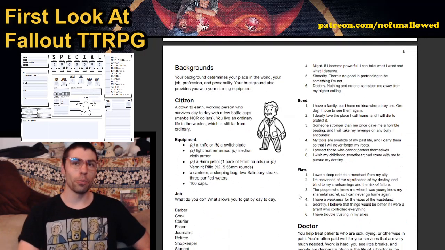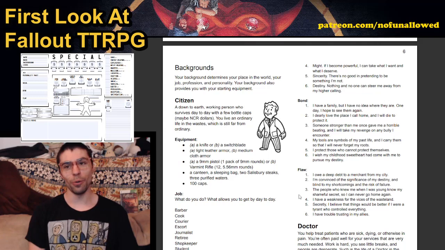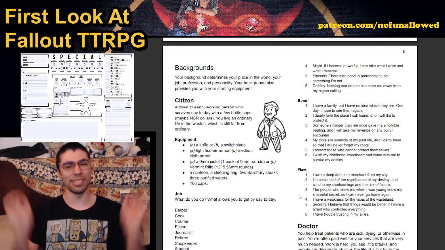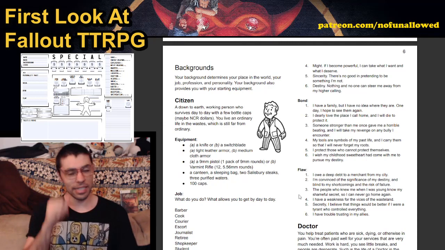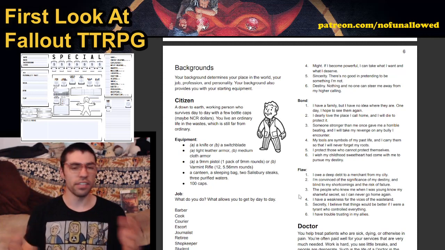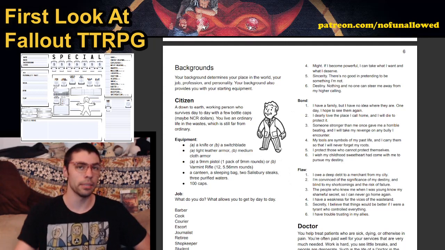Backgrounds. Your background determines your place in the world, your job, profession, and personality. Your background also provides you with starting equipment. I really like that. One thing I don't like about 5e is when you pick a class, bam, you just get all your equipment from your class. I think it would be cooler if you got your equipment from your background. I just like that system. I see it a lot in other game systems, and I think we could certainly see that more here. But once again, I don't know fully if this is a 5e clone or a 5e slap-on. I think that it's his own system based on what I saw before, but we'll have to see.